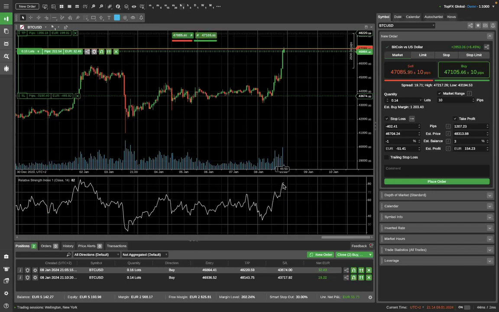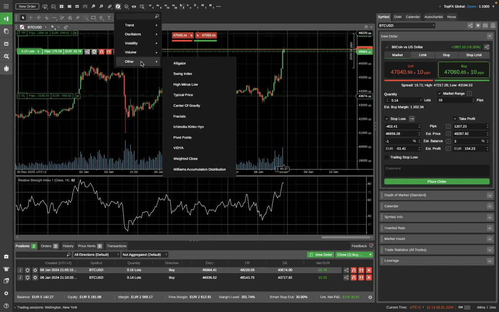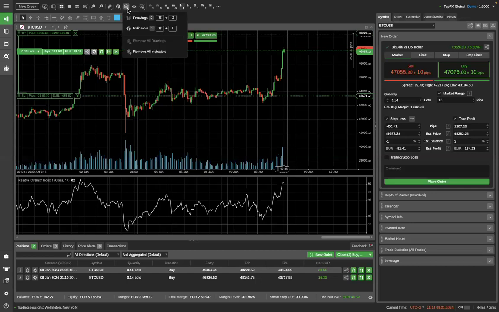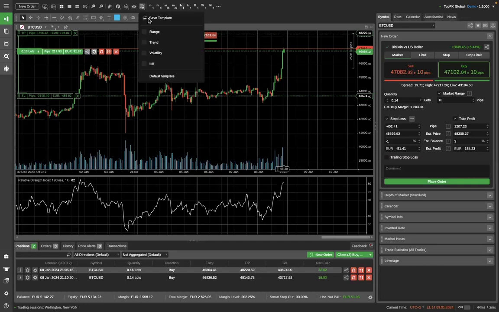As you can see, it's above the level of 70. Right now it's 82 on the 1 hour time frame chart. So what else? Of course, plenty of other indicators, and you can even download some indicators and make them visible here if there are custom indicators in the online library. Yes, you can hide your drawings. You can remove all of the indicators without any problems. You can hide all of the drawings. You can save this template.